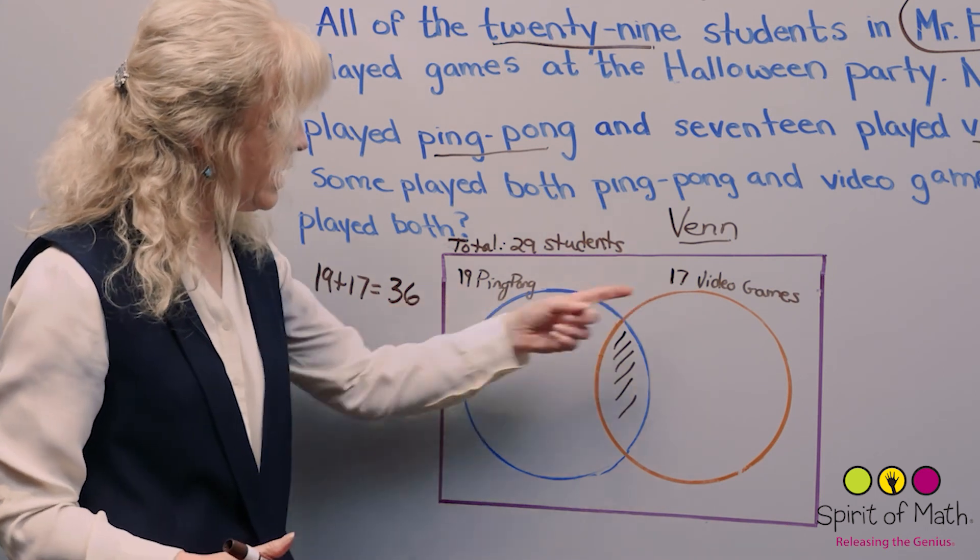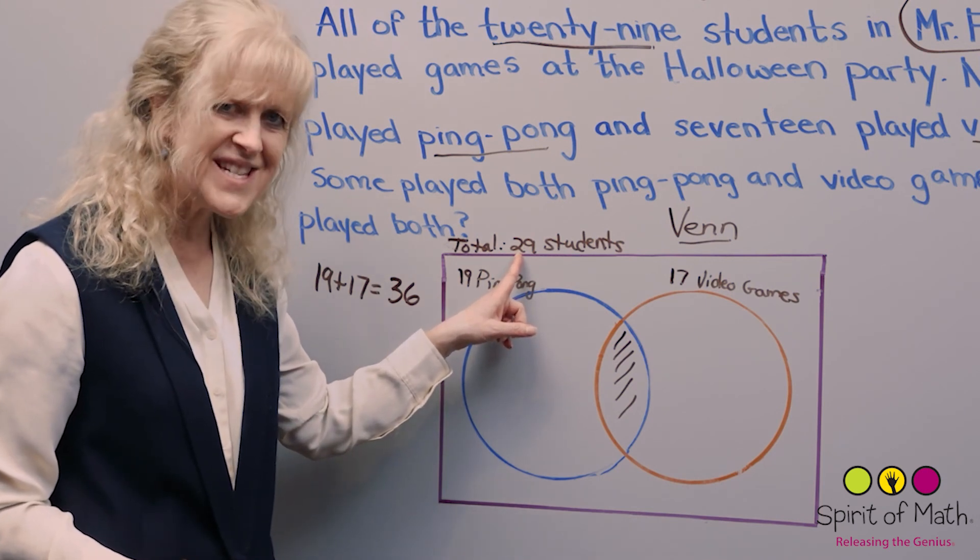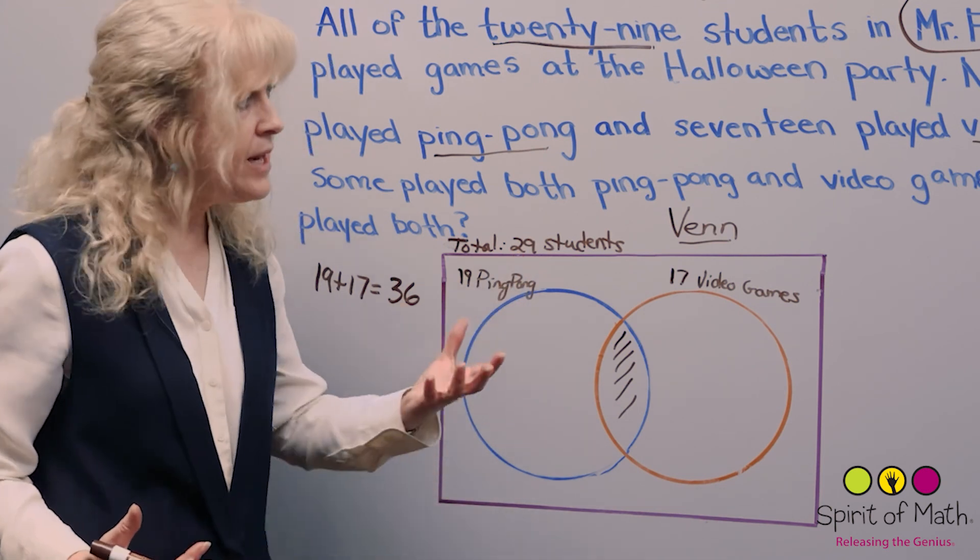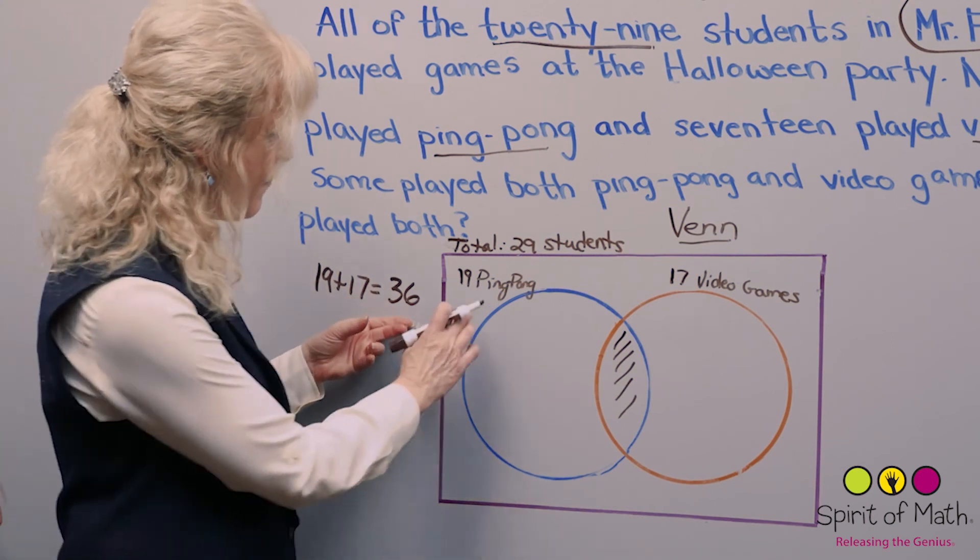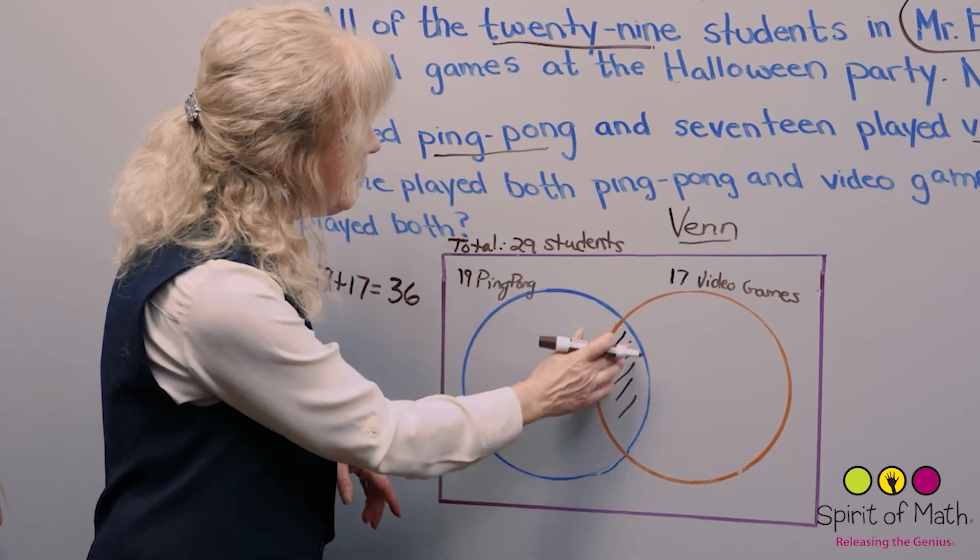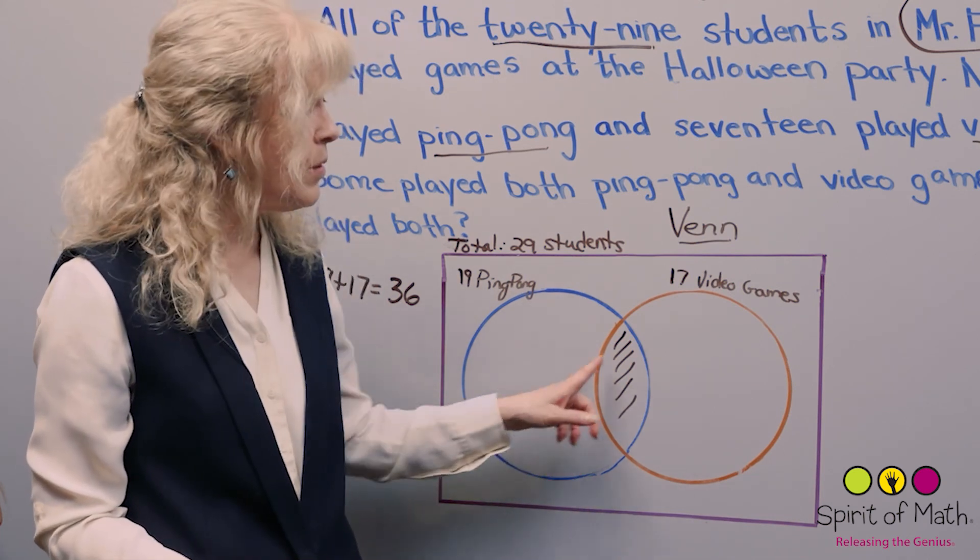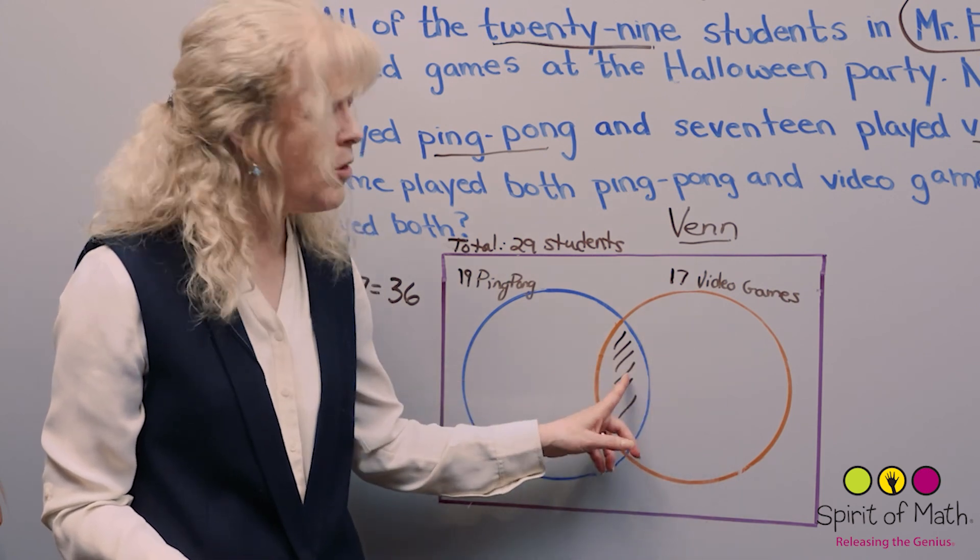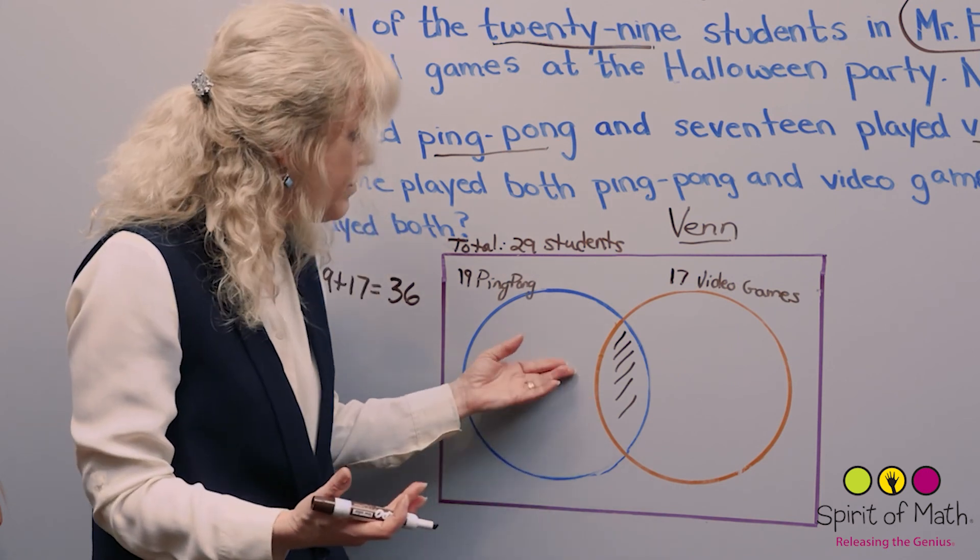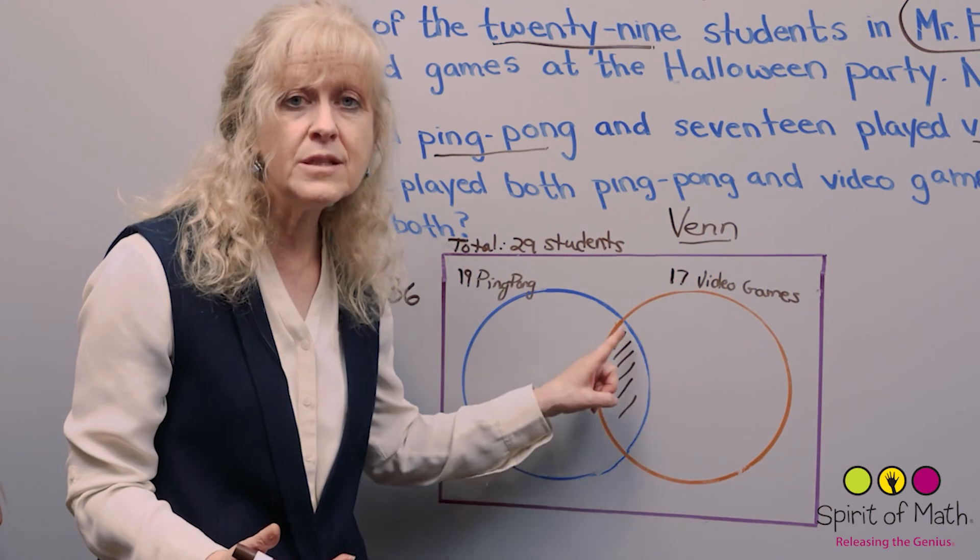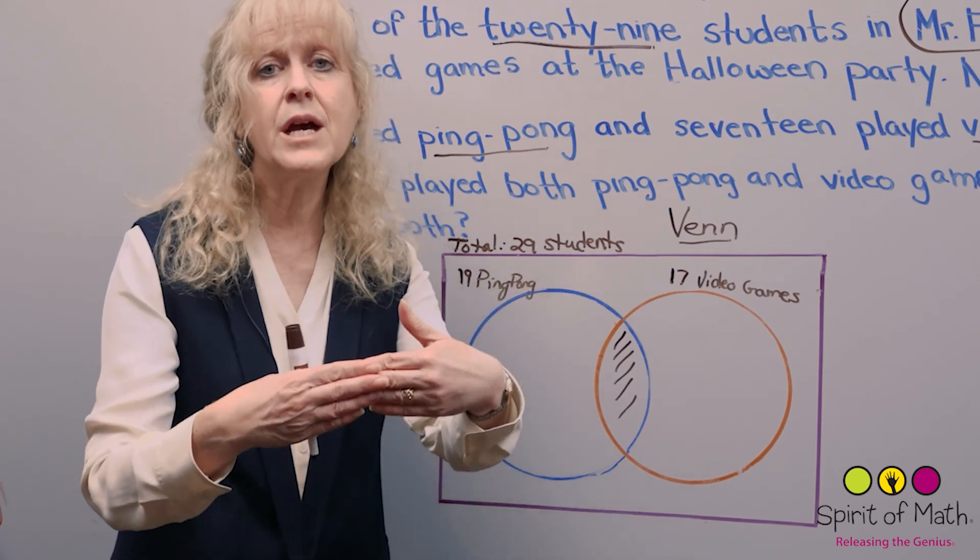Now there are 36 students if you look at these, and then you want to ask the kids, uh-oh, but it says there's only 29 in the class. So something has happened, and what is it? And that's when you get them to figure out. If they don't figure it out right away, you go back again and say, how can we have this? How can it say that there are 36 students if you add these two up and you've only got that? If they really don't get it, maybe you can talk about both. What happens if a student played both? Where would you be? Would you be in the ping pong or the video games? Which one would you be included in? Oh, here. But you'd be counted twice, wouldn't you? If you're counted twice, you can't be counted twice because you were counted once for ping pong and once for video games. This area are all the students who were counted twice.